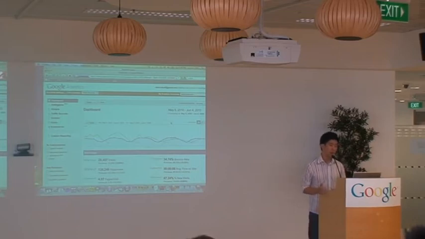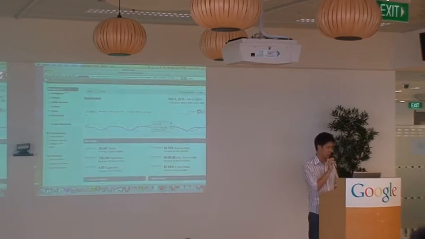And by the way, this is a company from the US called OCR Terminal. What they do is OCR, which is converting PDF to text. You upload your PDFs to their website, and they convert them to text. The goal of their website is to get people to sign up for their service. And so this is their Google Analytics performance.